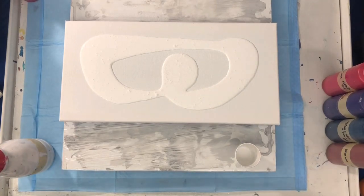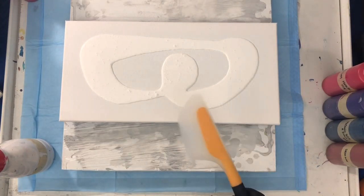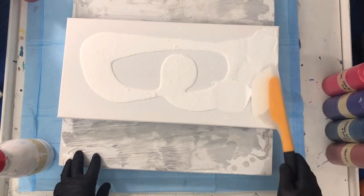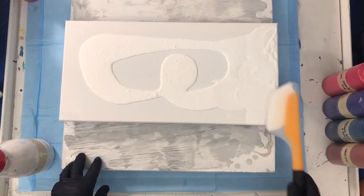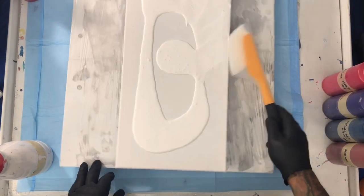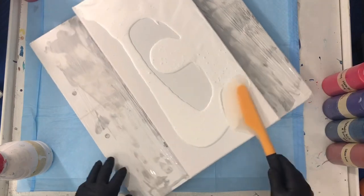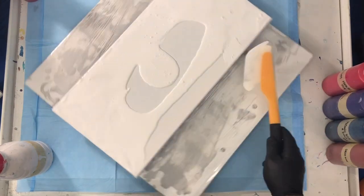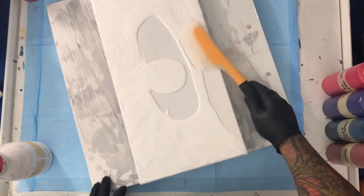Does this have silicone? Nope, no silicone. This is only white base. That's Floetrol and water. That's all. No silicone.